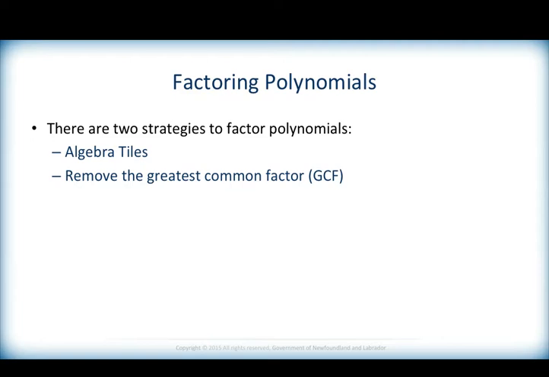So if we were going to compare 6 and 8, we would look at numbers that would divide into 6 and 8 to be factors. So if we looked at 6, we could say, well, 1 times 6, 2 times 3, and we could do the same thing for 8. And when we compare the factors, we're going to look for the highest factor that is shared between 6 and 8. This process is going to be very similar for a polynomial. Instead of looking at a whole number, we're going to look at expressions.